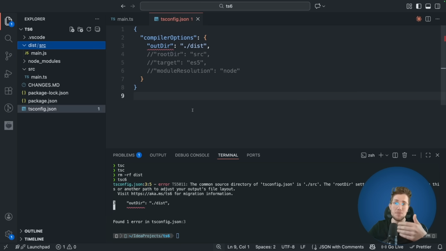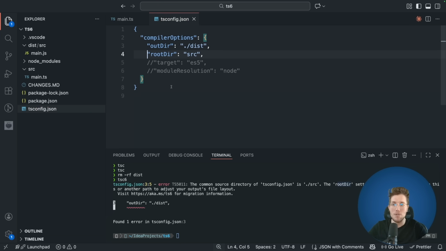Because now in TypeScript 6 and later in TypeScript 7, the rootDir property will always point to the path where the tsconfig.json is. So this means that it is now required that we specify this root directory explicitly. And we can also see that we get an error because of that, because we also need to specify the rootDir to make sure that we point it to our source folder. So how can we do this? Well, we just explicitly tell our tsconfig file that our rootDir is source.